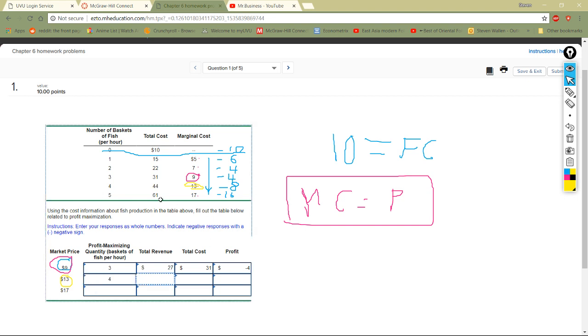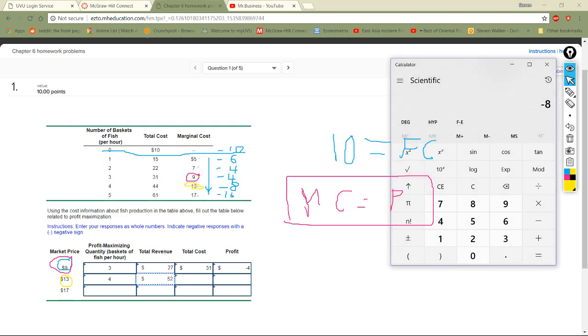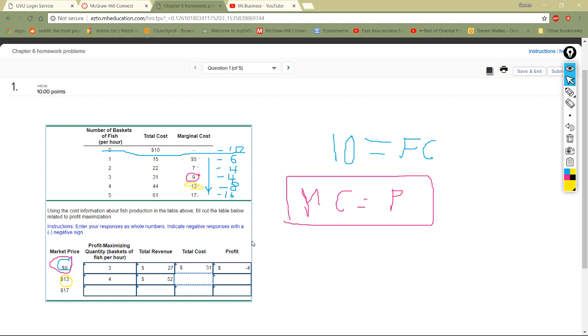Total revenue. And I'm going to talk about why this is in a bit, but let's just run through this. Total revenue is 4 times 13, which will be 40 plus 12, so that should be 52. Double check this. 4 times 13 equals, yep, 52. All right, cost, it already gives us the cost at 44. Therefore, what's the profit? Well, you're going to make $8. There we go.